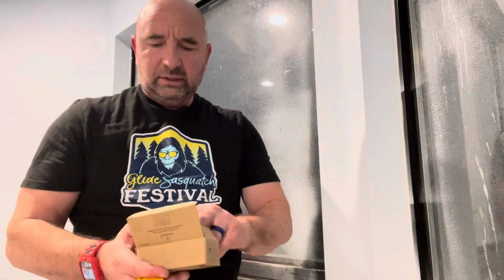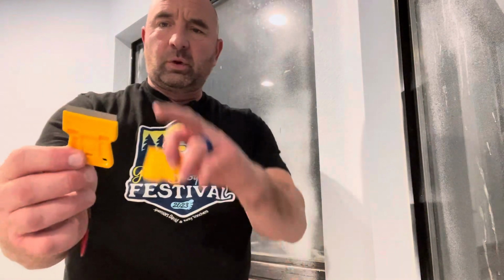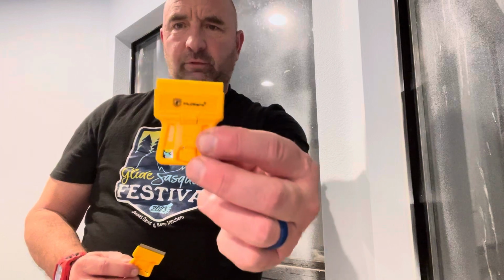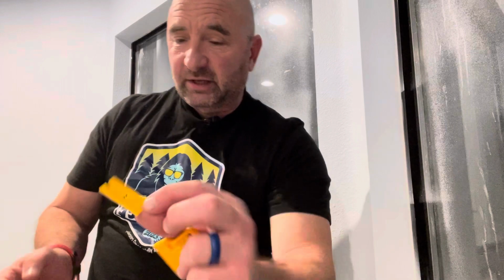In this box, I ended up getting 8 of these, but it came with 4 of them with typical razor blades, and then 4 of these with a plastic piece. So I'm going to be careful not to cut my finger with that one, but it looks like a razor blade, but it's plastic.